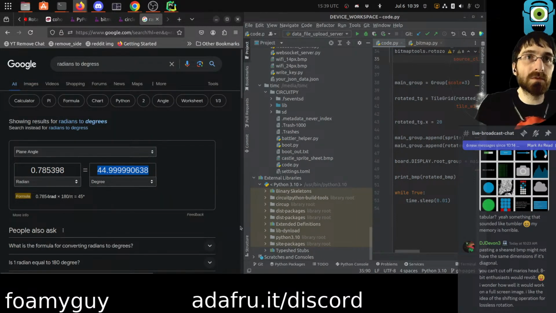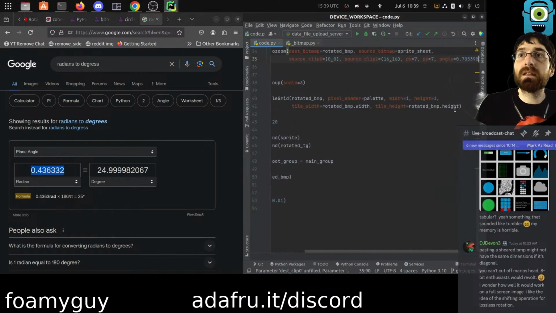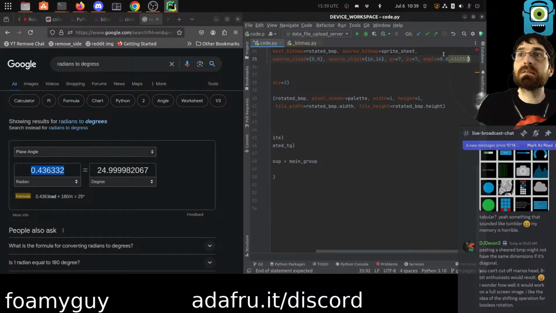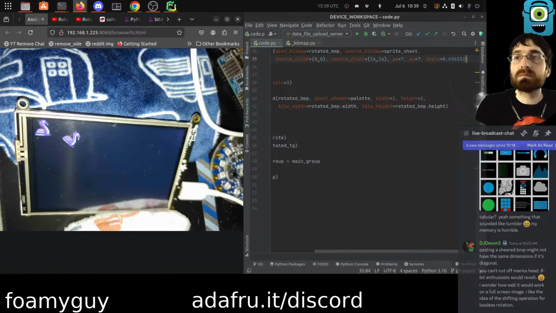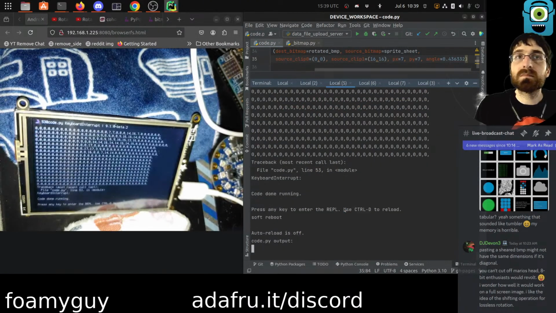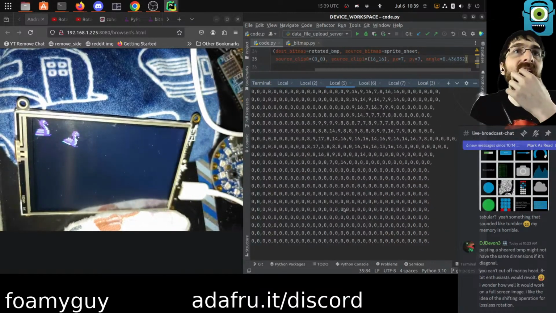Let's try one more, maybe like a 25 or something. Yeah, so in that one, the tongue is now disconnected from Blinka's head, which I'm not sure if our technique will suffer from that same problem or not, maybe.